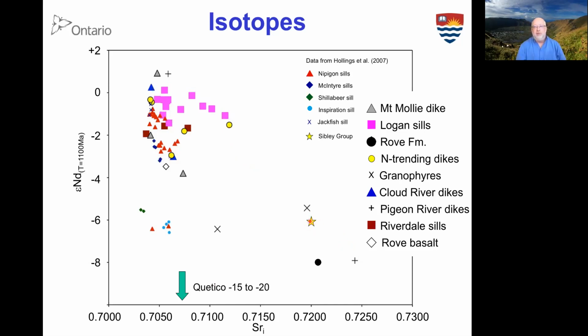The Sibley group, those sediments I talked about, that 1400 million year old sediments plots out there. So we think there's probably a mix of deeper contamination in the lower chamber and shallower contamination up through there. Steve Shirey and Sue Nicholson years ago, or Suzanne Nicholson, have argued for sort of the involvement of subcontinental lithospheric mantle and processes like that. And we're certainly seeing, I think, evidence for these different types of contamination, different contamination processes through there.